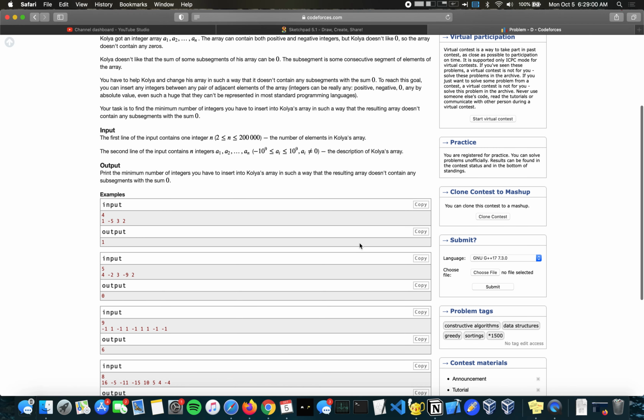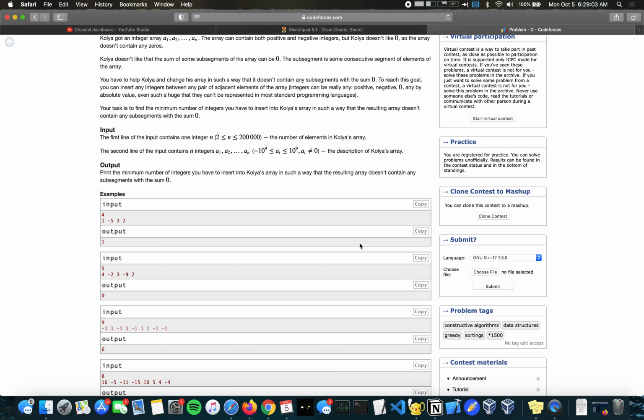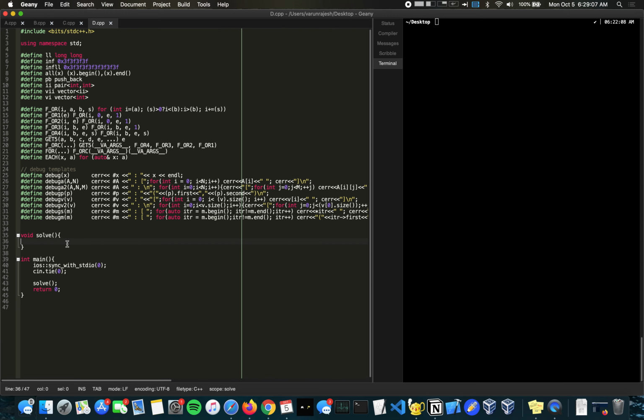We're given just the number of elements and also what they are. Okay, we're given int n, and then we're also given what the numbers are. So what we can do is make a set S, and initially the overall sum is 0, right?